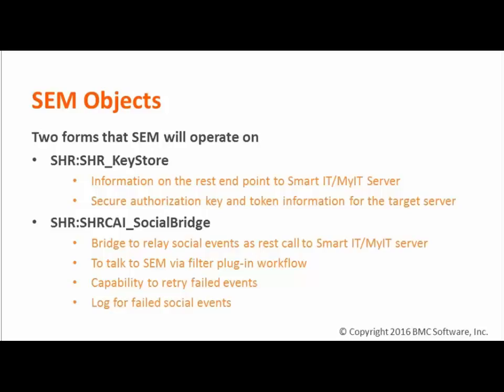Then there is a social bridge form. Now this is the main form where it acts as an event log. So every event that is being sent to social is being logged here. Okay. This is the only form that can talk to the social event manager. None of the other forms can talk to it. Okay. It talks via the filter plugin workflow. It has the capability to retry failed events. I'll go through that in the next set of slides, but we have a retry mechanism too. And all failed events, as I said, are logged. As I said, this is your one-stop shop to get in and see the health of the social events in the system.